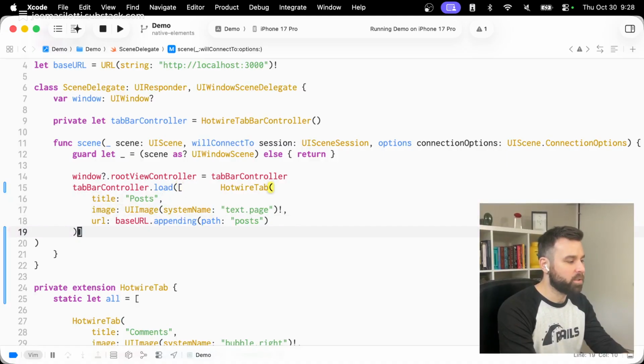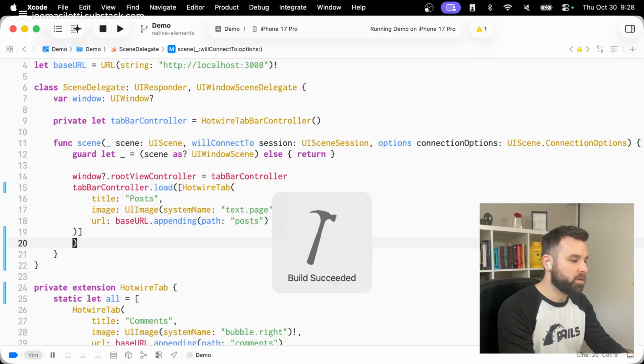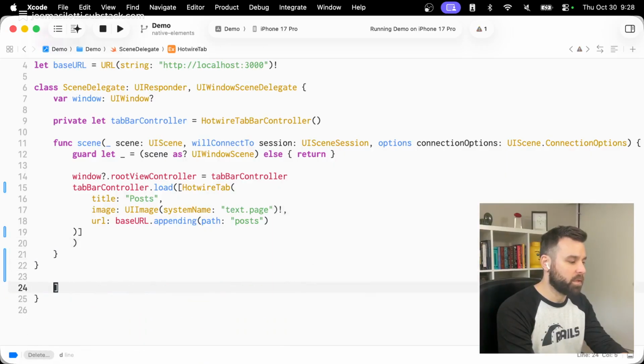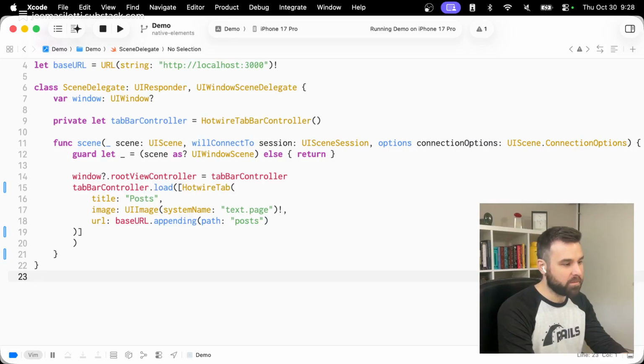And why I want to load just one is because I don't want us to use this down here, but I do need to make a network request to the server to actually get the content of the tabs to display. So you can think of this as, hey, each user has their own tabs, so we want to make sure they're logged in. Maybe we don't use a bridge component for this particular example, and we get it from the path configuration or something. That could be pretty cool. But the path configuration doesn't reload every time, unless you manually reload it, and that's kind of icky.